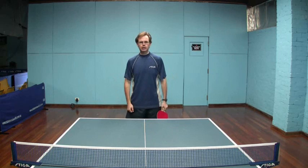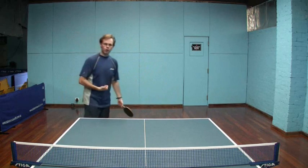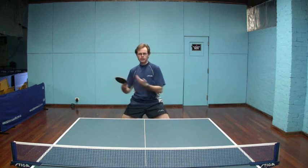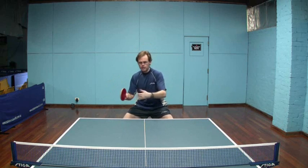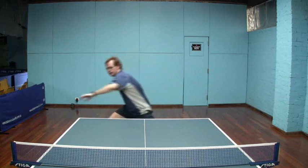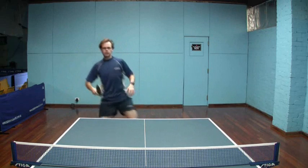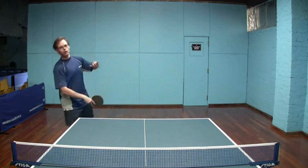So there's no way that we're going to be able to be narrow and lean and then come back. We're going to fall over. Whereas if you can be low, then those times when you just don't have time to shuffle step, you're under too much pressure, if you're low and balanced and in a good ready position, ball comes here, lean, play, come back. Ball's out too wide, lean, play, and it's a bit tougher that way. You'd probably lean and then come and do that, which is still better than lean, fall over.